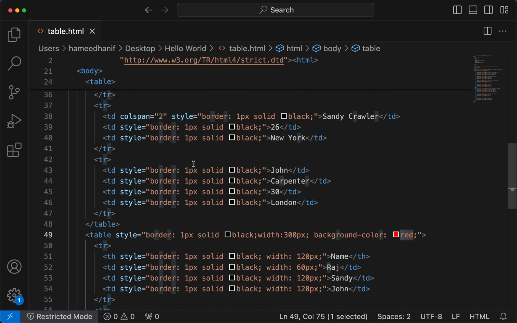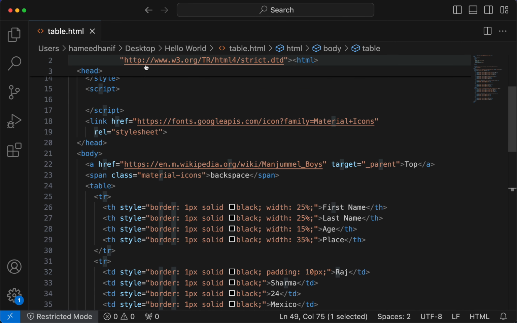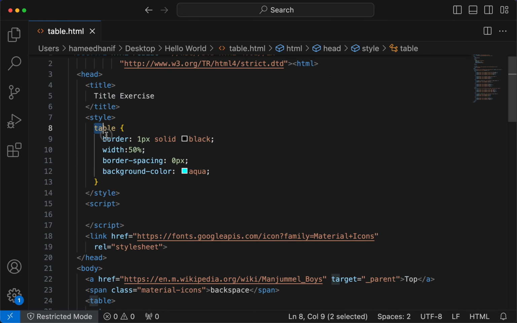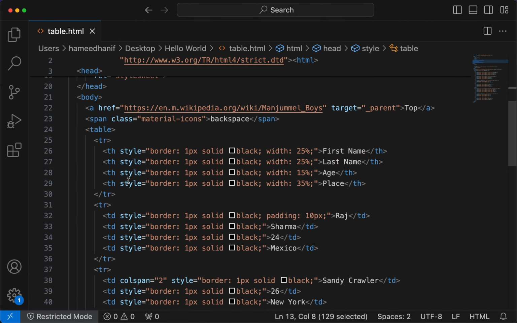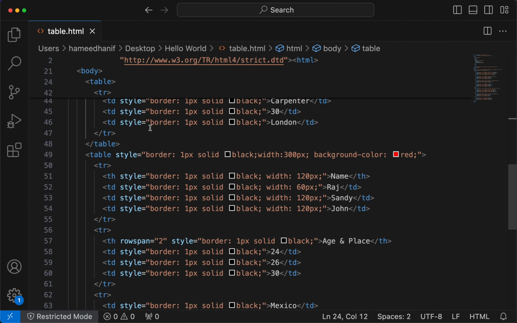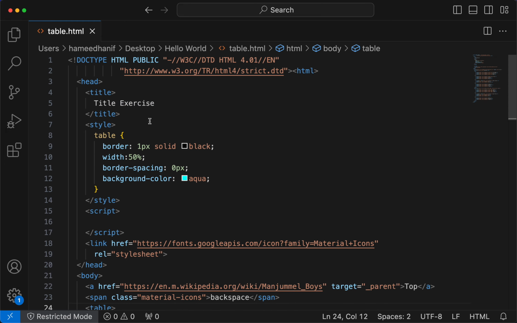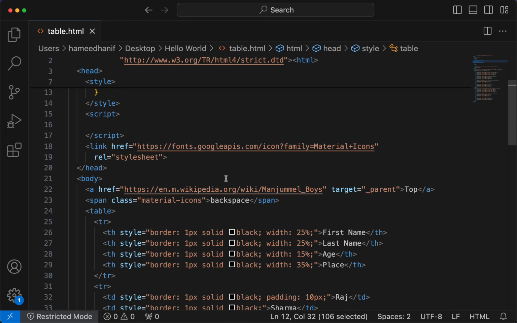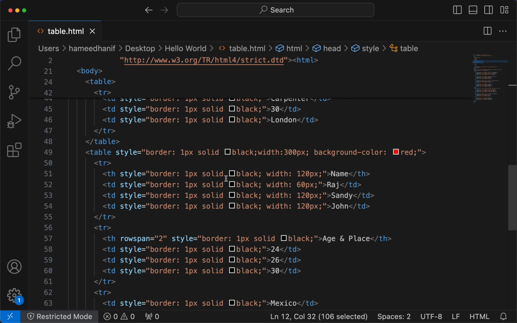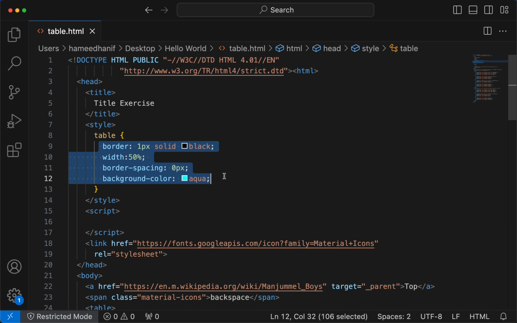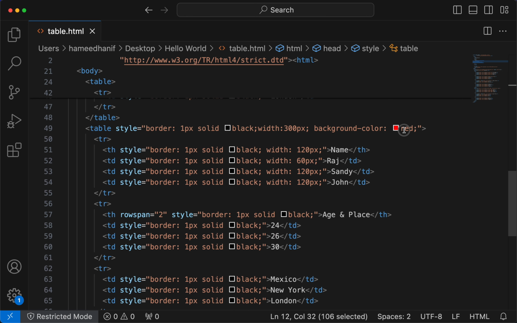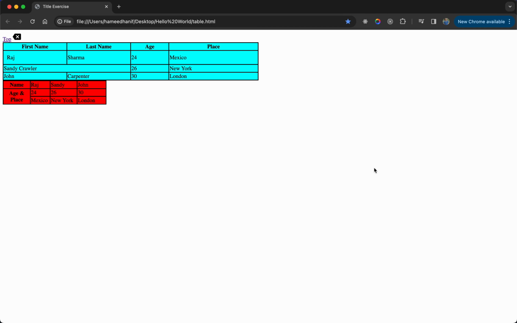There is a reason for that. Now this becomes very generic, right? The table tag that you have here, it's become generic because whichever table that you're going to add in the HTML document, it is all gonna use the style. But when you make it more specific, not generic, because this is generic and this is very specific. So when you make it more specific and you keep it narrowing it down to that specific table, you say that background color is red.